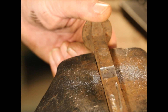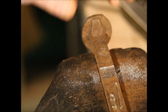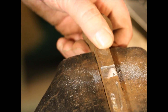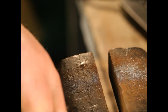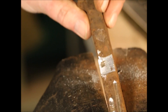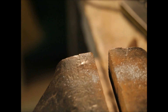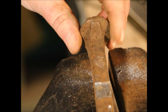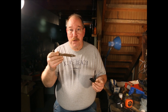Now this is a railroad spike. Railroad spikes are considered to be kind of tough — they're not as hard as tool steel. People make knives out of them, but they make really poor knives. This isn't even an HC; this is just a standard old railroad spike. But you can see that the chisel cuts a pretty good groove in it without too much trouble. If this was mild steel it would cut even easier.